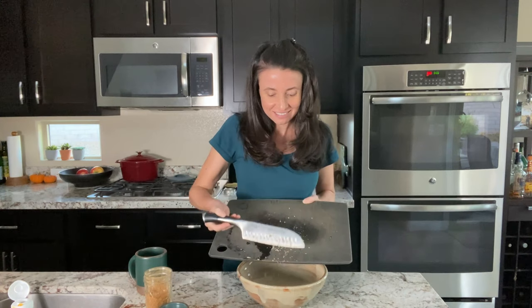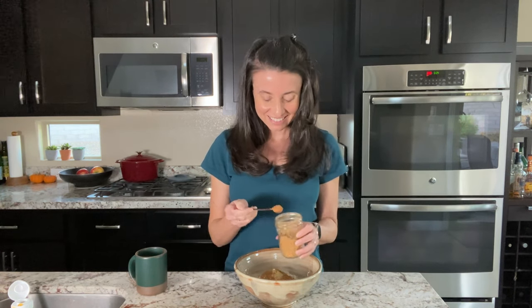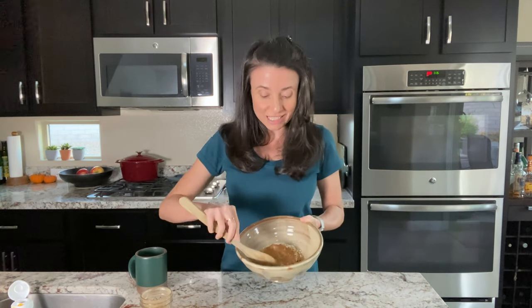I'll chop two tablespoons each of pecans and walnuts and transfer these chopped nuts to a medium mixing bowl, along with half a cup of rolled oats, two tablespoons of almond flour, two tablespoons of oat flour, a tablespoon of golden flax seed that I ground myself — you can buy it pre-ground if you'd like — one tablespoon of whole cane sugar (sometimes referred to as sucanat), and half a teaspoon of cinnamon. I'll stir these topping ingredients together until well combined, then add three tablespoons of full-fat coconut milk. If you'd like to mask some of that coconut flavor, you can add a little bit of vanilla extract. When it starts to come together almost like a cookie dough consistency, it's ready to add to the baking dish.